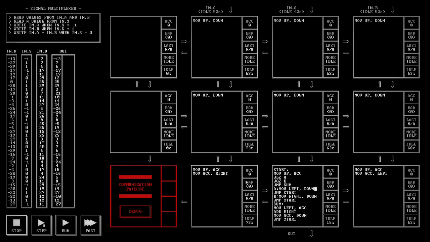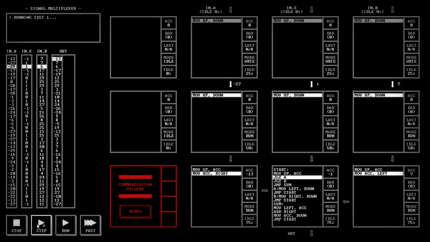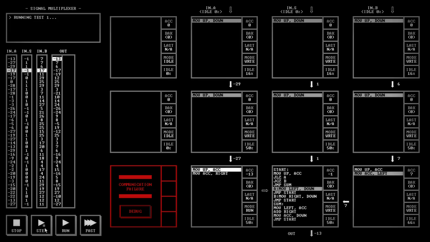This logic is fine, it's just not reading these correctly because the logic here is wrong. Let me try that again. 13 comes in, move left to down. Once it does that and jumps back to the start again. Yeah, so the number on the left has been moved down, freeing up this node to go through its instructions again. But the same thing is not the case for this.